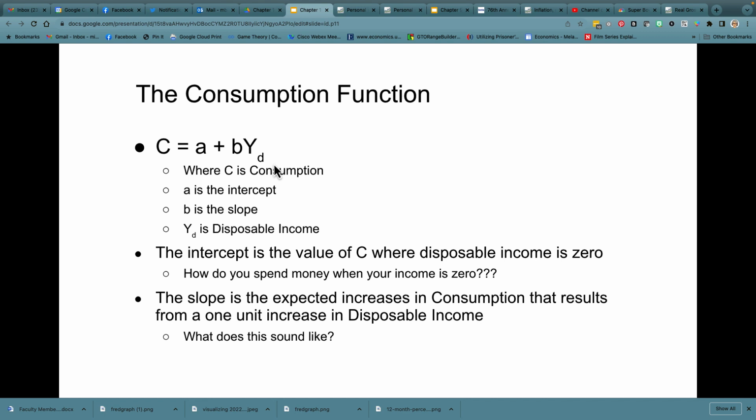Okay, I don't know why we call it a consumption schedule, and we could make it a lot simpler by just calling it the consumption line. Okay, so again, that consumption schedule, that consumption line, is determined by these things: the amount of spending when our income is zero, and then the relationship between a change in disposable income and a change in consumption, and that level of disposable income.